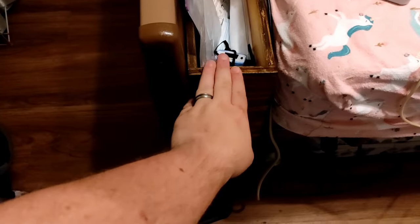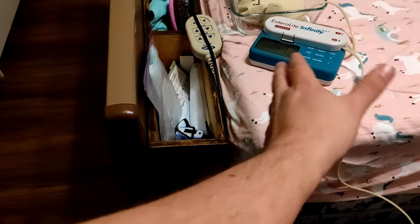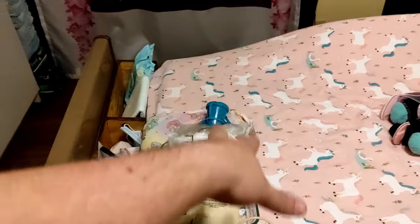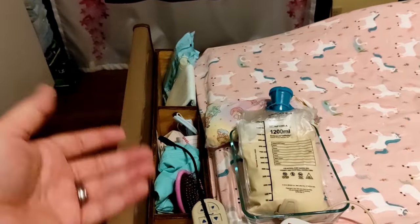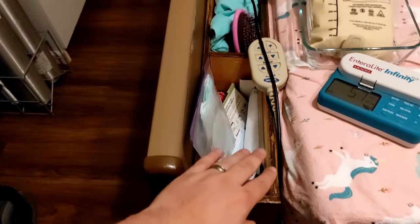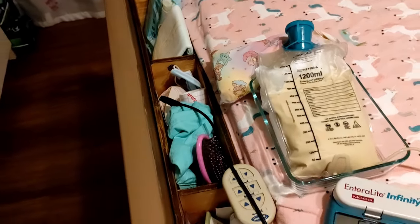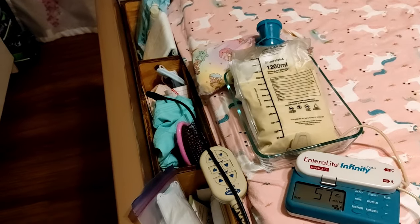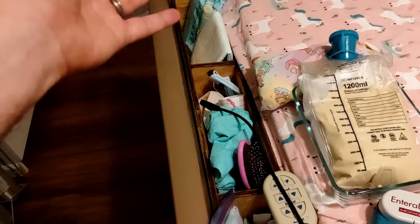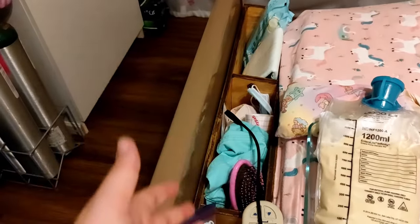I also made this thing — there's a video about that somewhere. There used to be just empty space here and her bed would kind of shift around, and there was so much clutter here on the foot of her bed. I thought, why not use this space better? So I custom made this little cubby thing. There's places for things like diapers and wipes and various things like masks and all kinds of things. Honestly, it's more clutter, but at least the clutter is off of her bed — now the clutter is more contained there.